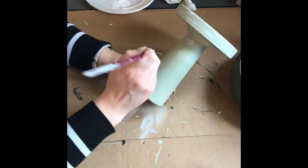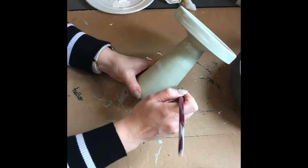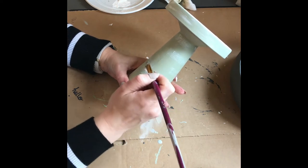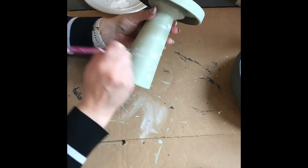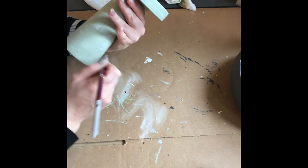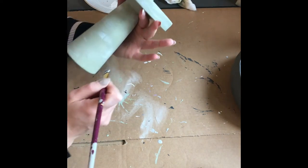There was no set pattern or reasoning behind how I did this. I just didn't want it to be the plain green and I thought this just broke it up a little bit, so I just went round adding it, and if I thought it was a little bit thick I took a bit off and just did it until I was happy with the effect.